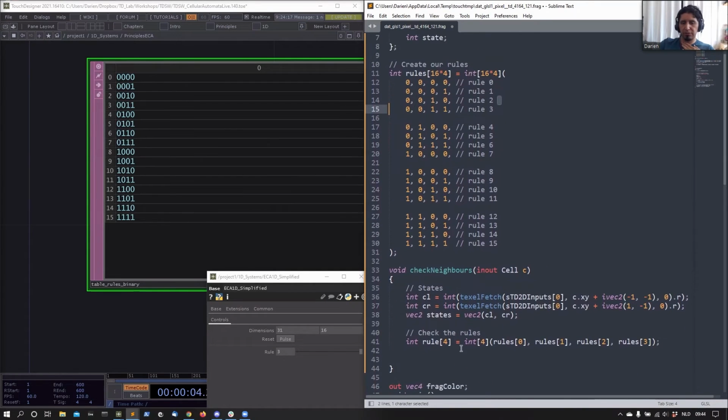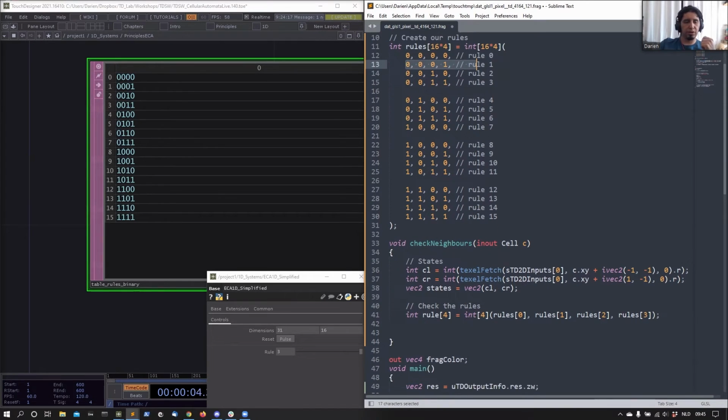If we would like to access the first rule in this set, this will be correct. But for the second rule, we need to add a step size, because rule 0 will always be this one, right? If we want the second rule, then we need to add 4 to this, and so on. So we're going to create here a little offset to do that.